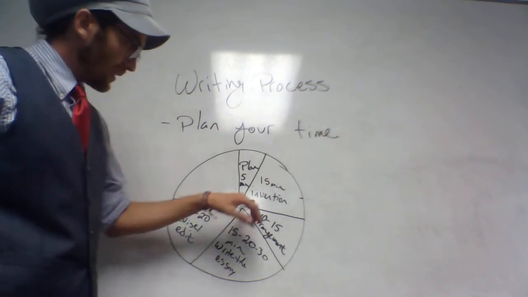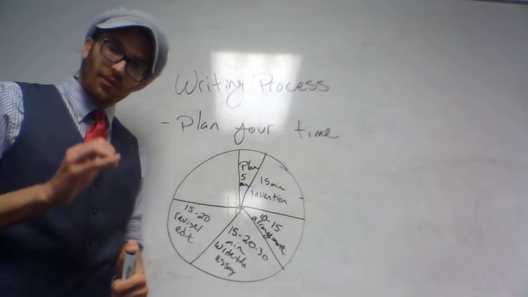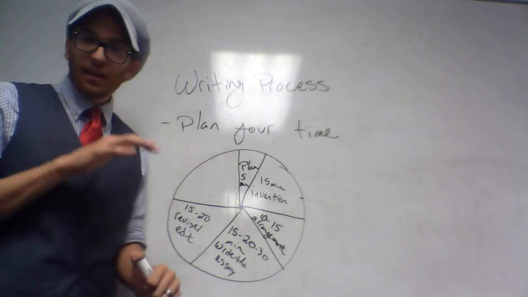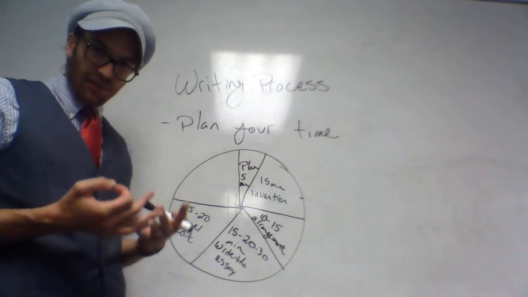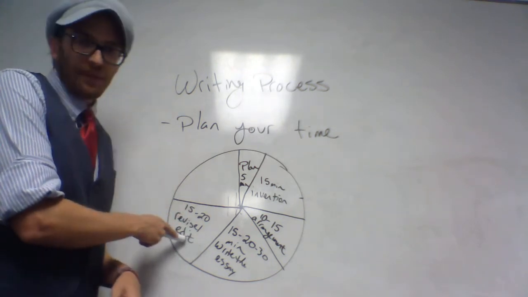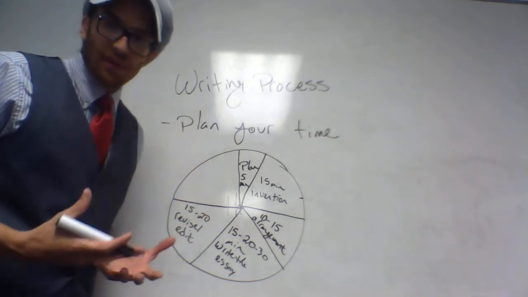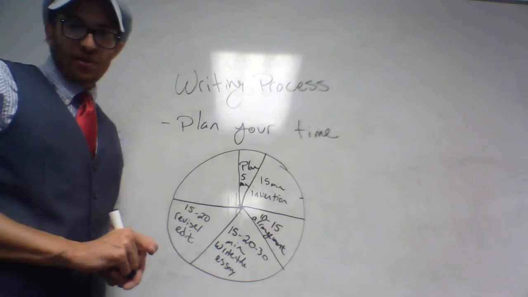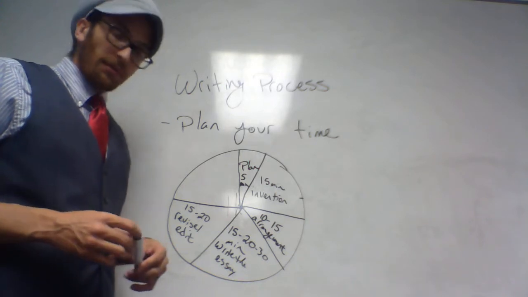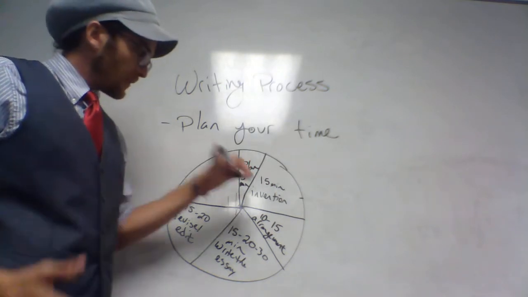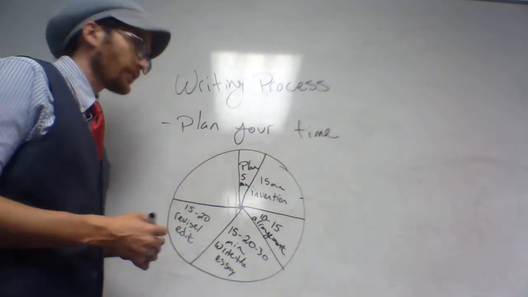All right, you notice in the invention and the arrangement and the actual writing, we don't want to think too deeply about sentence structure. This is really something that should be done in the editing phase. Okay, get your ideas down, get your essay composed first. Second, go back for sentence structure. If you worry too much about sentence structure in the composing process, it will probably distract you from inventing, arranging, or composing your essay in a coherent fashion.